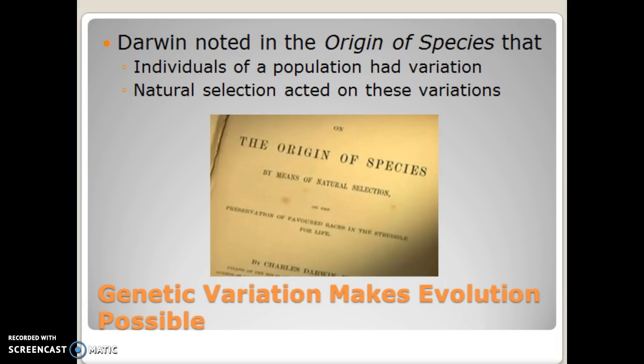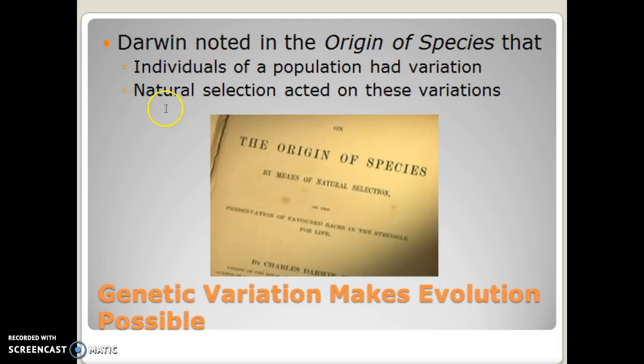Natural selection also acts on these variations. For example, white mice, brown mice live in a brown sandy environment. Natural selection would probably favor that brown mouse because it can blend in more so than the white mice, at least in regards if there were any predators that hunted on their sense of vision. Now, of course, fur color would have nothing to do with organisms like snakes, who don't really use vision for hunting. They use kind of sensory heat sensors. I guess I probably shouldn't say that all snakes hunt that way. Pit vipers do.